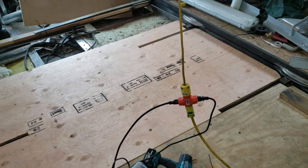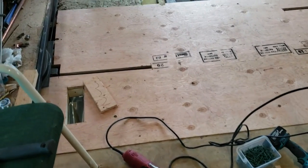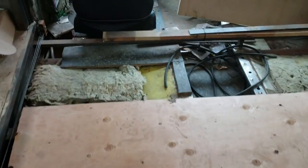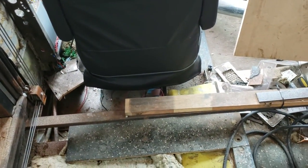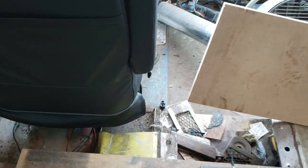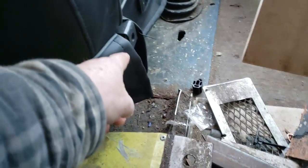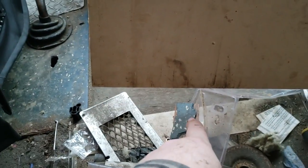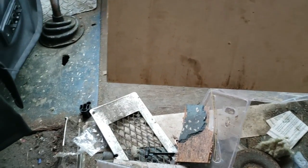All right, so we're slowly chugging along here. That's the next piece of plywood down. I just have one more piece to do up in here, and this has to fit around the seat opening here, and there'll be a step right in here to step down from this level to the driving height. So that's what I'm going to work on next.